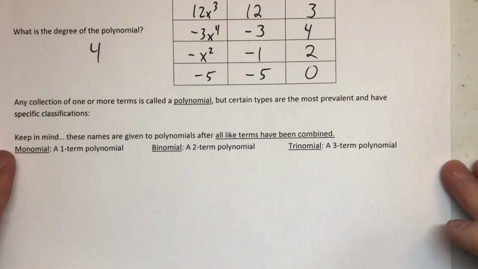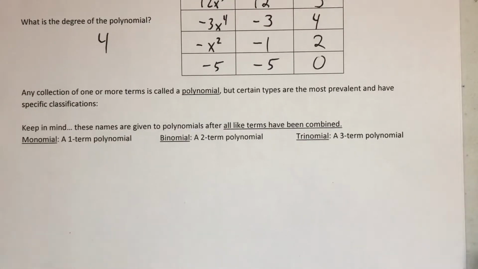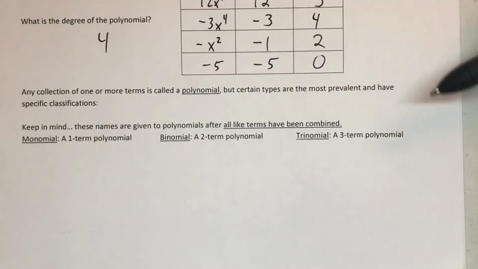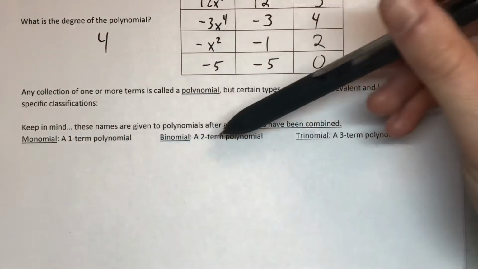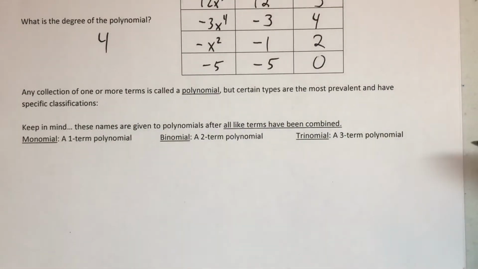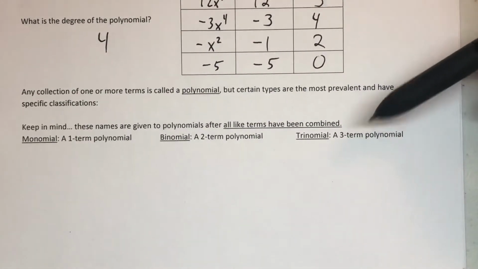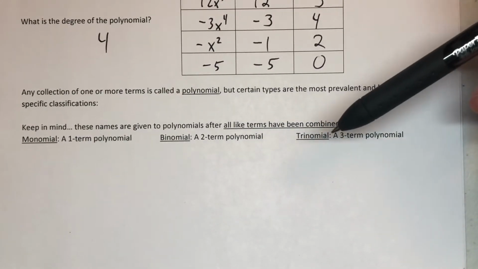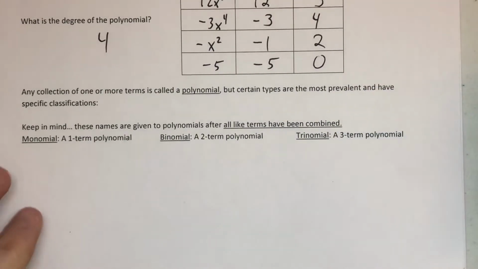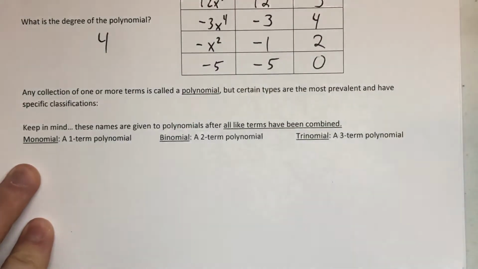And then a couple other terms will be thrown around here. As we look at a lot of polynomials, we like to classify them based on their size. And so the 3 most common sizes of polynomials we'll see are polynomials with 1 term, 2 terms, and 3 terms. Now the key here is these phrases are really meant to describe a polynomial once you have all like terms combined. So you're not going to see any like terms in these. Now for a monomial, it's only 1 term anyway.